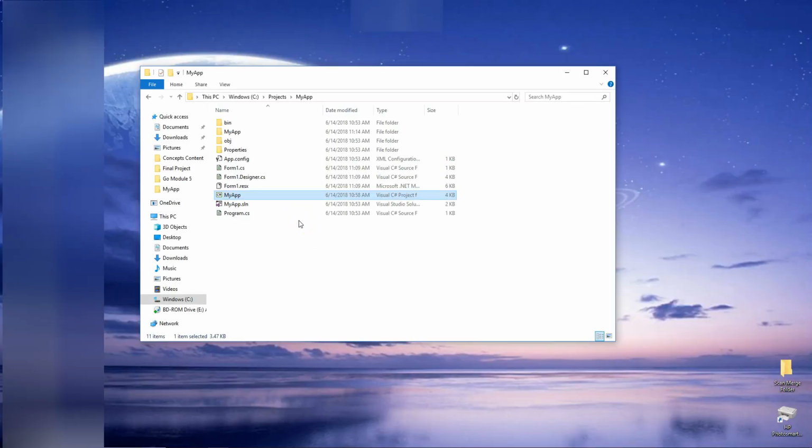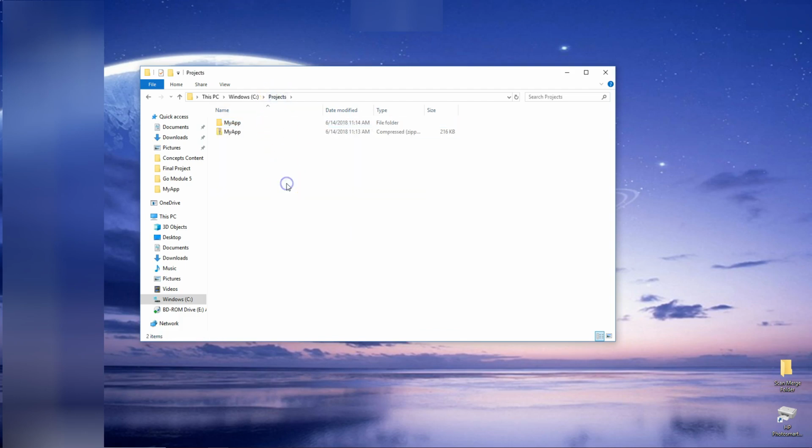And I know I keep saying one more thing, but I think this is legitimately the last thing I want to show you, or to at least notify you about. Now, I'm not sure when this happens or why it happens, but sometimes when you create a new Visual Studio project, the SLN file will not be in here. The SLN file will actually be out here with the project folder. If that happens, then don't worry about it.